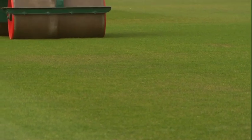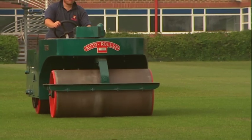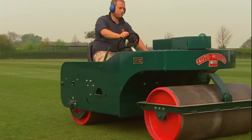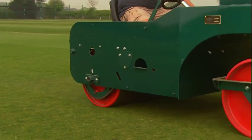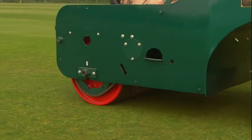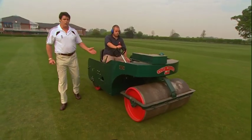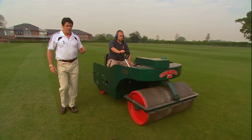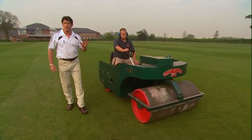The soil profile of the square will have been swollen up and heaved by the winter conditions. So pre-season rolling is probably the most important task to be performed. Getting it done will ensure that it is reconsolidated in depth in order to produce the necessary bounce for the players to enjoy and develop their skills. Now there is no hard and fast rule of when and how to do this operation, but it is essential that it is done under the right conditions.